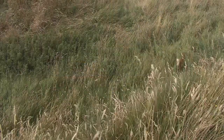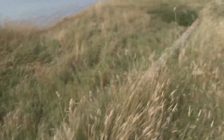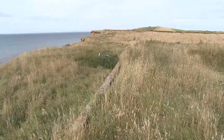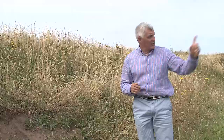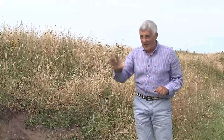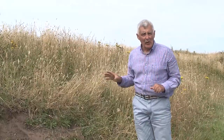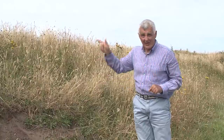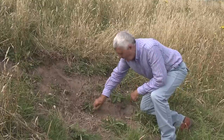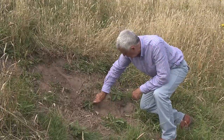Much of this setup has since eroded into the sea, but part of the concrete wall with its protective bank is still here. As you can imagine, if the turret gun was over there and the target was running past there, then this bank should be full of thousands of bullets that actually missed the target. And indeed, if you dig long enough, you can actually find the occasional bullet.